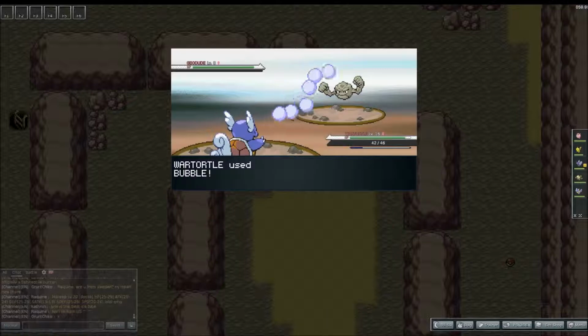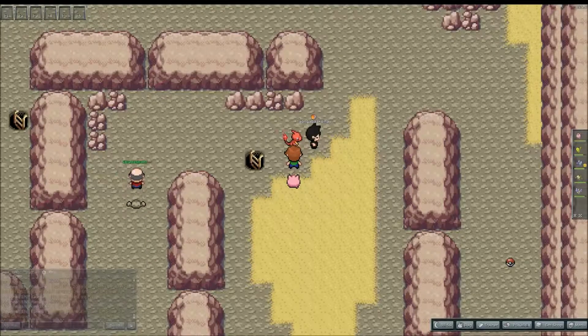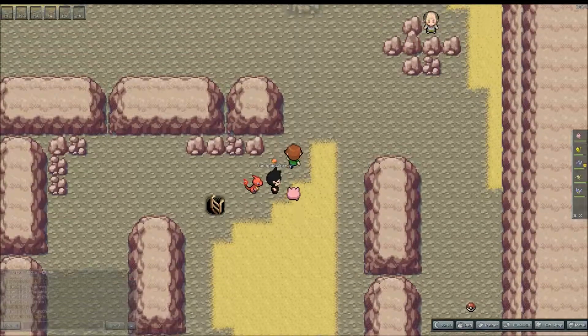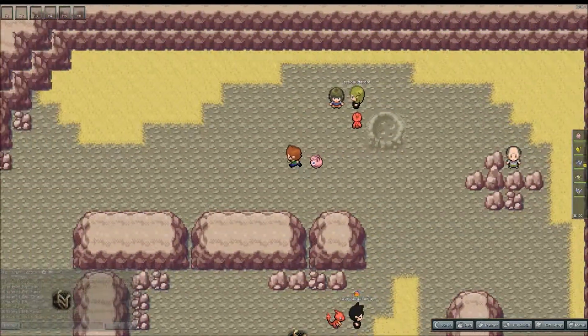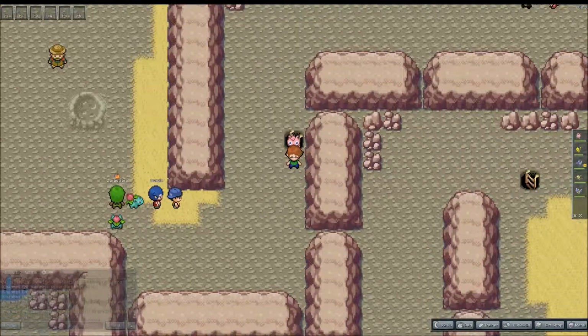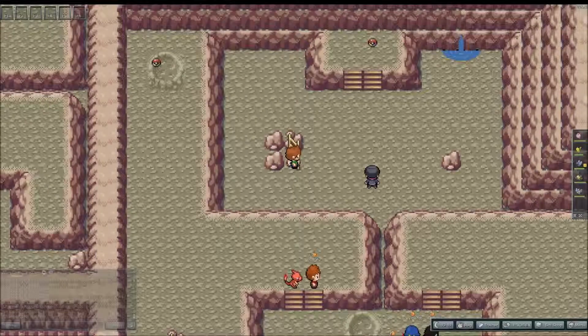Have we got to go down all the ladders? I don't know. I went down one, it was a bit useless. There was only 78 more XP. Right. I'm just gonna run through everything. See if there's a ladder. Yeah, there's a ladder down. There's one down here. There's one. Just keep going down, maybe.